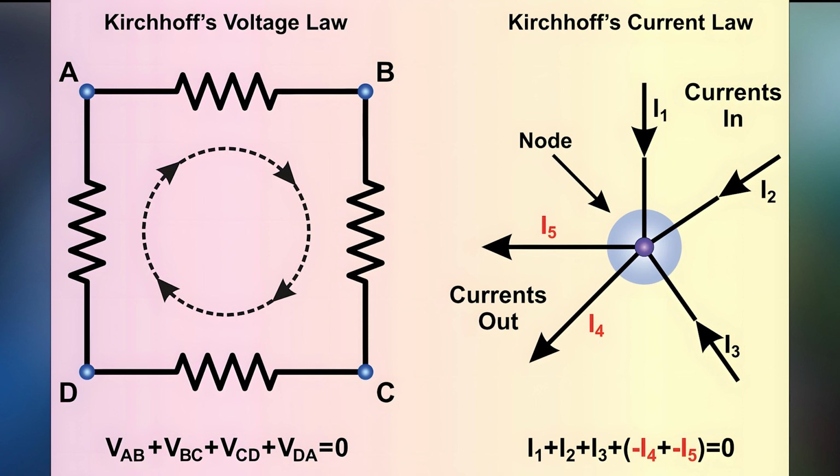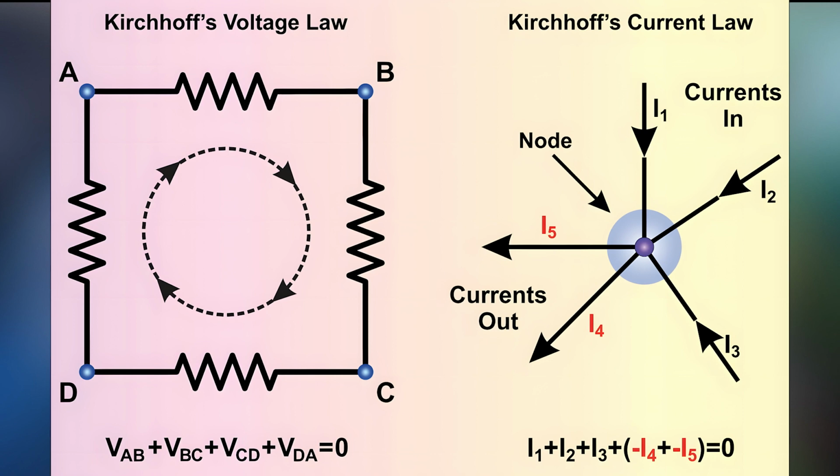Kirchhoff's voltage law says that the sum of the potential differences around any loop in a circuit, around any single closed loop, must be 0. Now this is effectively a way of stating the conservation of energy. If this wasn't the case, then what you could do is start an electron at a certain point in the circuit and then move it around once, and then say it gained a little bit of energy. So say instead of adding to 0, the voltage is added to 1 volt or something like that.